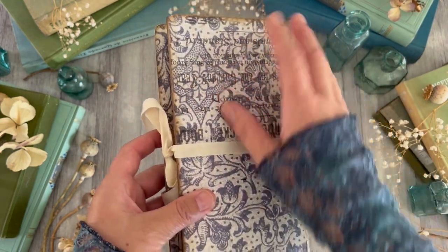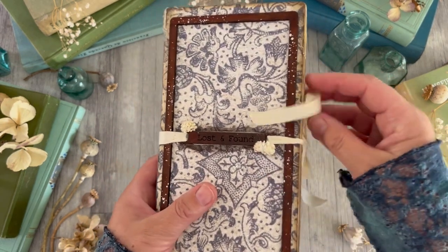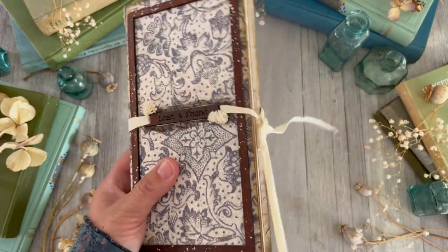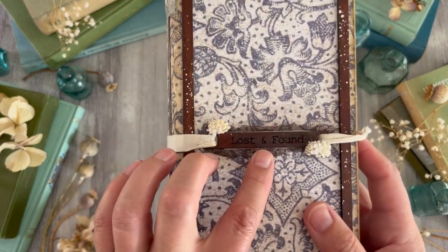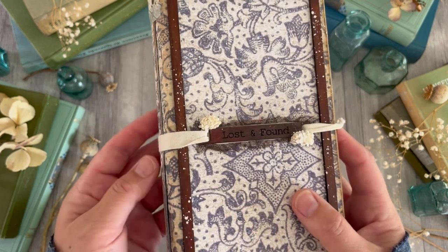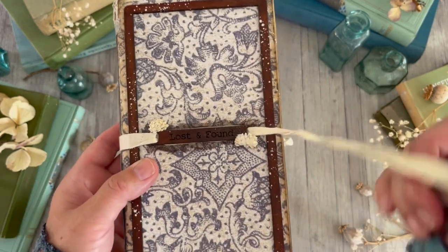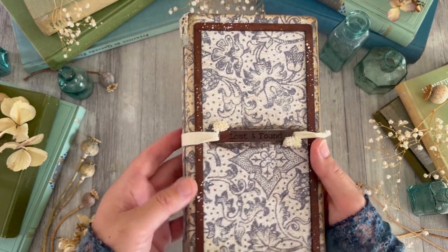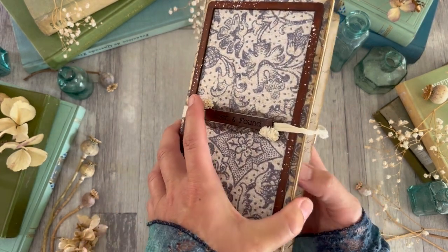This is a Tim Holtz paper from one of the old paper stash rather than the new format of papers that he does. Lost and found, these are little MDF frames and word plaques from Calico Crafts, for whom I used to work on the design team. I think I may have actually made this as a design team project, thinking about it. It goes back quite a long way.